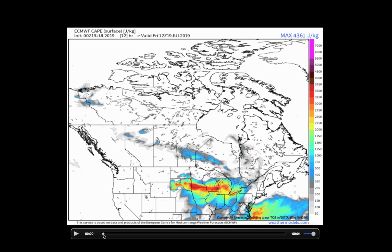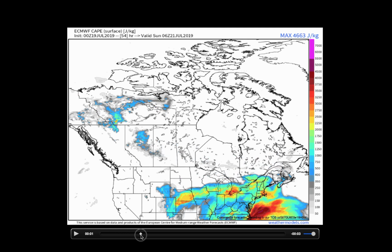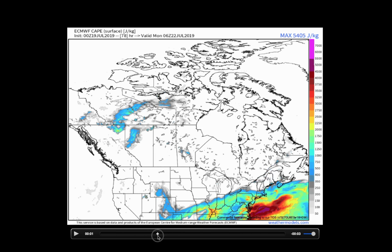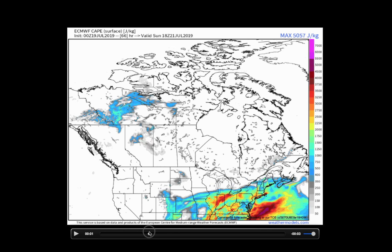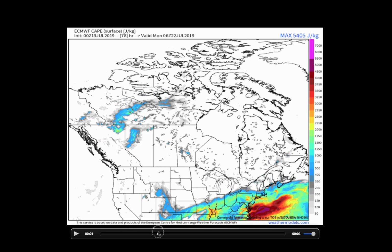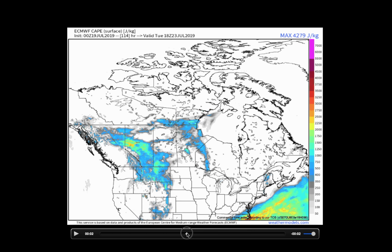The reason I'm showing this is because we're watching the air mass that has kept at least meager instability across central portions of the region, bringing, again, the potential for isolated thunderstorms and isolated strong storms over the last few days, and certainly for the afternoon on Friday, begins to get pushed off to the south and out of the region. As we're looking at Monday now, Tuesday, really shutting things down across this region. And again, that's another reason why we're seeing this break in the shower and storm activity across a big chunk of the Canadian prairies.